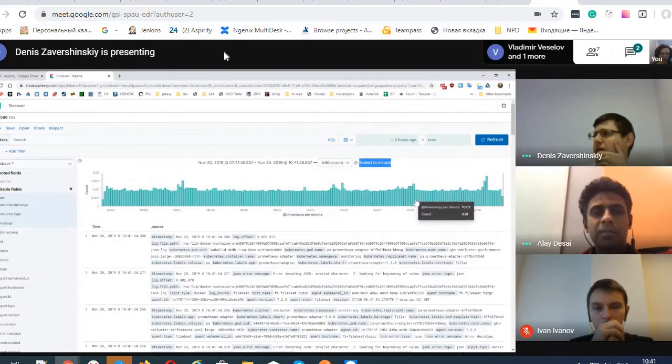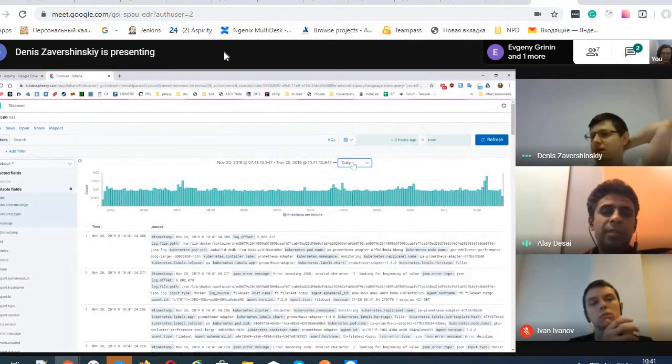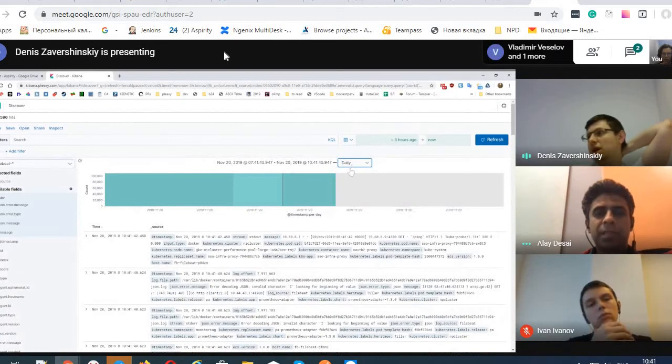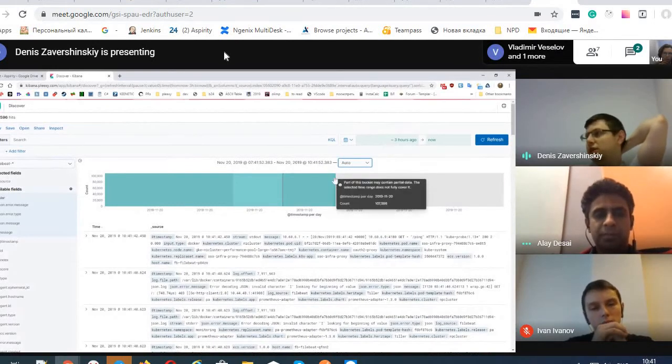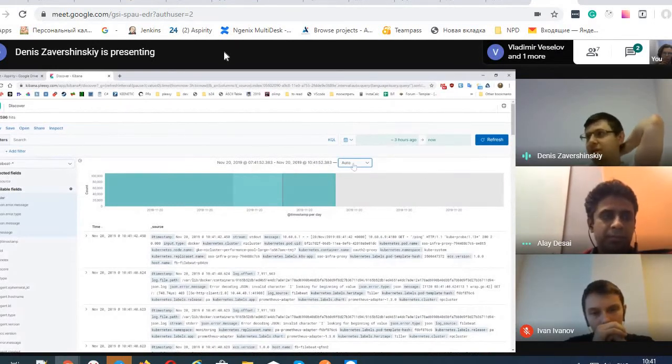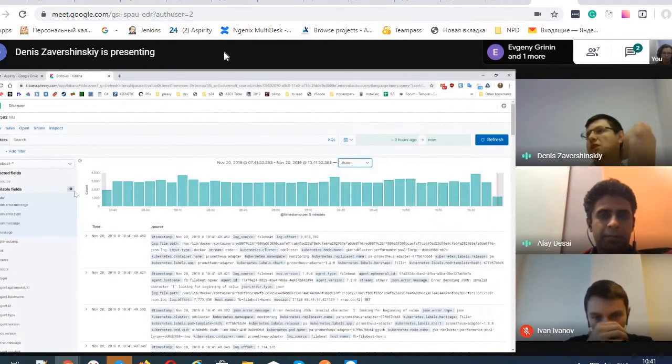Yeah, okay, so scale to minute. And auto just automatically chooses based on the interval you set.